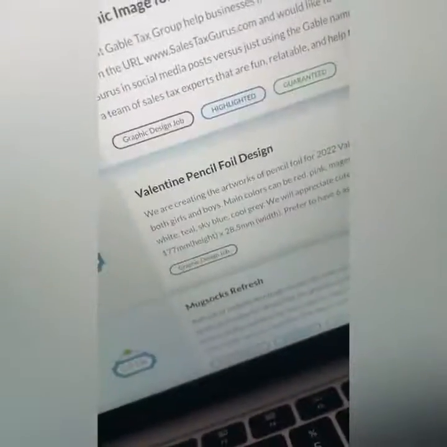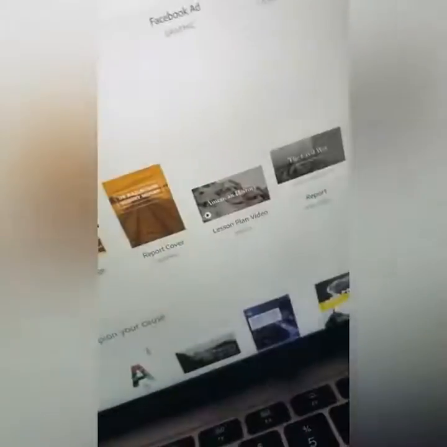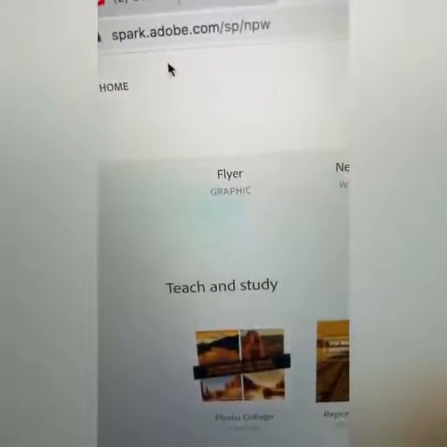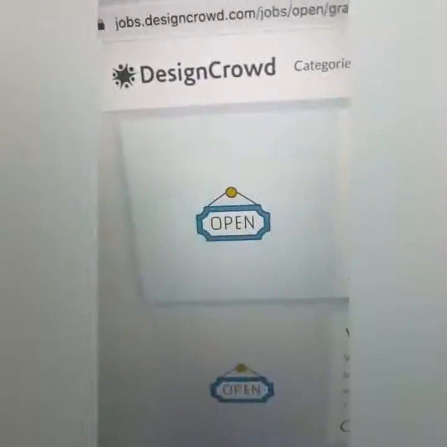And you know why? Because most people, when they see stuff like this, they just say, I can't do that. I can't design nothing. I'm not smart, blah, blah, blah, right? But me, since I was smart, because I watched a video like this, I went to a site like this, spark.adobe.com, and I just basically let the software design it for me. I saved it, and I went back to DesignCrowd or something similar. I uploaded, and then they paid me money. That's $190 that they pay on that job here. $110 they pay on this job here.